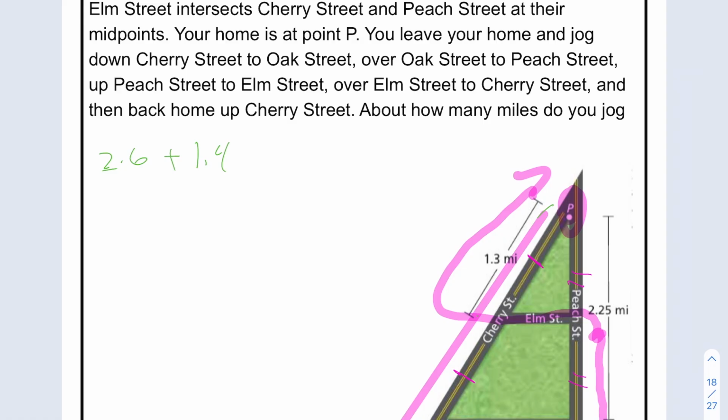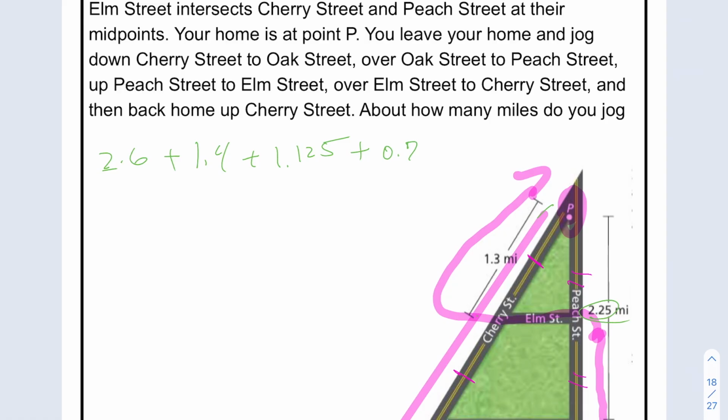And Peach is a total of 2.25 miles. So we're going to do half of that. That's 1.125. We're going to go all the way down Elm Street, which is half of Oak Street, because it's a mid-segment. That's 0.7.